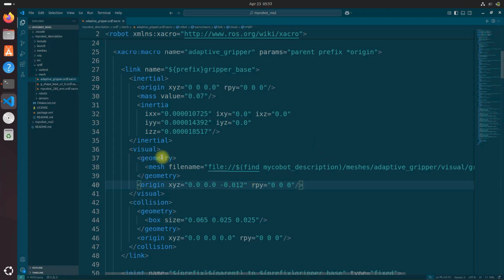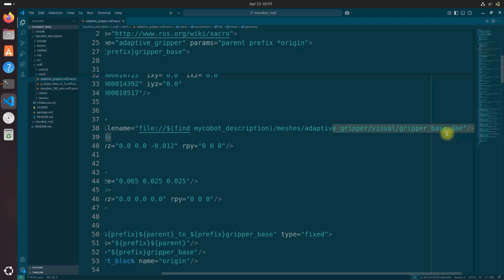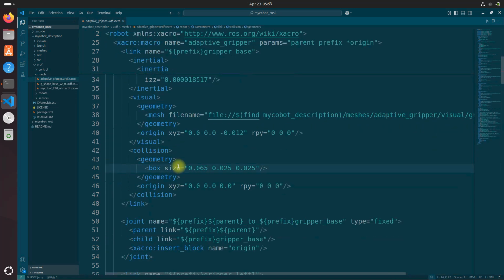While for the visual aspect, we'll use a mesh, which has a more complicated geometry, so it looks all pretty and nice. In simulation engines like Gazebo, we use basic collision geometry, a box, a sphere, things like that, to make it easier and quicker for these simulation engines to decide if two robots are colliding or not. So remember the visual elements right here, the DAE file. We use the mesh file, and that creates the realistic appearance, while collision uses simple geometric shapes for very efficient collision checking.